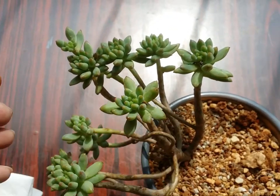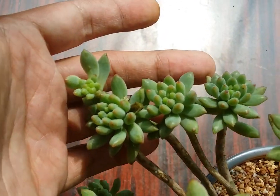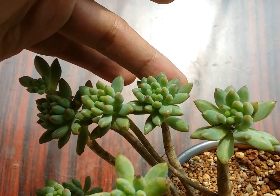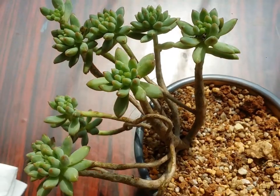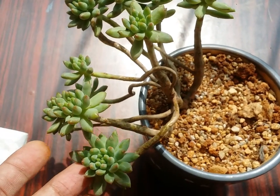The last option you can do is, if you do not like a succulent that looks like this, you can probably do a stem cutting. But usually what happens in this case is the remaining part of the stem that is present in the pot usually tends to dry out. This is what I have noticed in my past experiences.